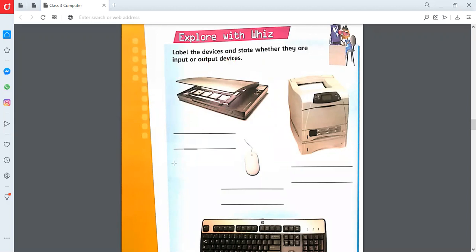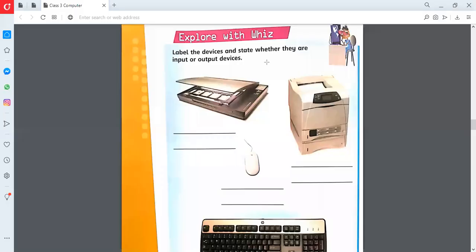The correct answer is scanner. That's great. And is the scanner input or output? Let's see. Yes, Karim, Nasir and Anas, you're right. The answer is coming from many students. That's good. Ahmad Kandil, Anas Al Sayyed, and all the others whose names I took, all these students gave the correct answer. It's a scanner.